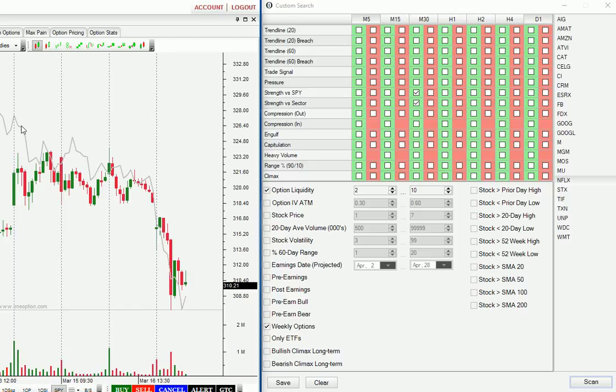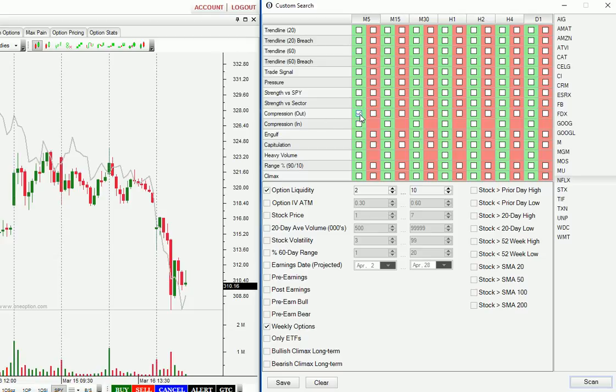Look how far the SPY has fallen. And look at how well the stock has done. I mean, it isn't until today that it actually started to pull back a little bit. For the most part, it's been compressing right in this area while the market pulls back. So Netflix is definitely strong relative to the sector and relative to the market. Really good search. Compressions. Compression out.